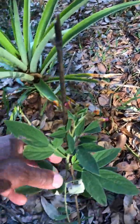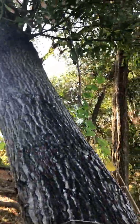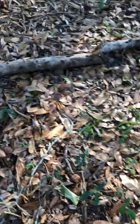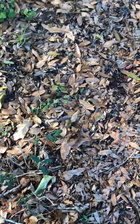Oh shoot. I just stepped on this little pigeon pea plant, which is very tiny to be flowering like that, but I need to tie that up. I have a wild passion fruit, which is starting to grow up that tree there. It's good. Some goji berries that I planted here. Yeah, they're starting to bounce back. I trimmed it back really hard. I don't really like goji berries, I've discovered, so I don't know what I'm going to do with that. Let's see which way we're going to go. We're going to go this way.